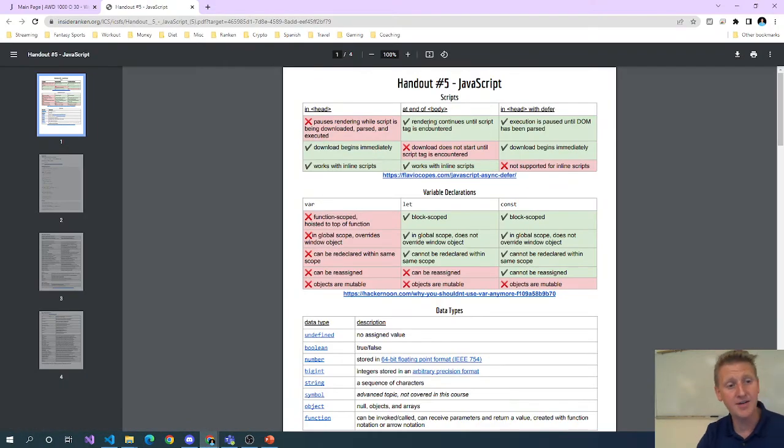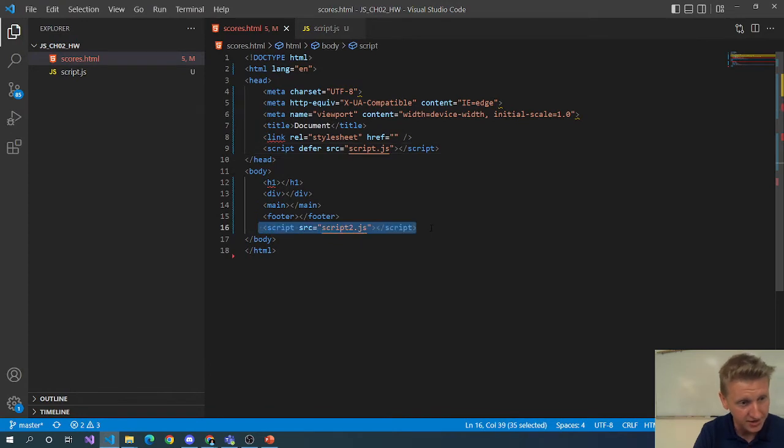So then I learned, well, hey, go ahead and put your script at the end of the body. And then that way the browser continues to draw the screen, continues to render your HTML until the script tag is encountered. So if you put it down here, then all of this is going to be drawn on the page, and then your script is going to be downloaded at the end. So all of the main content is displayed. Maybe the user can start reading your content, and the script is downloading in the background, and they're not waiting on it.